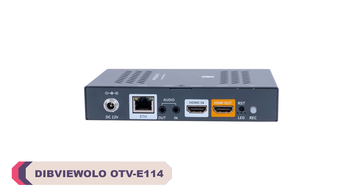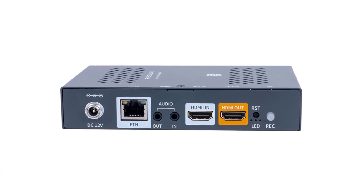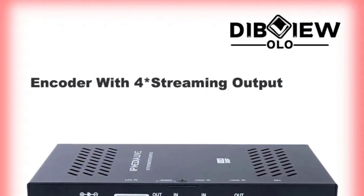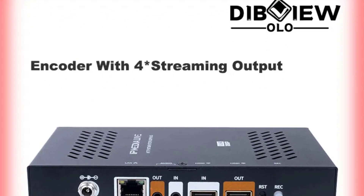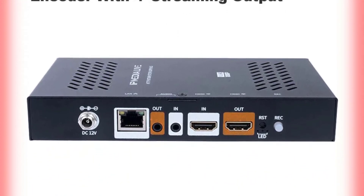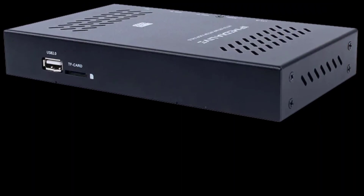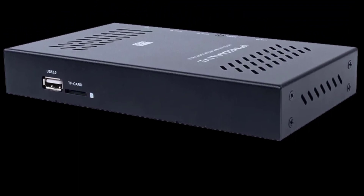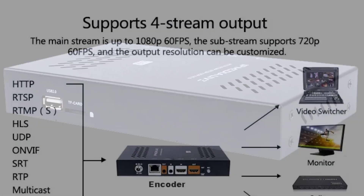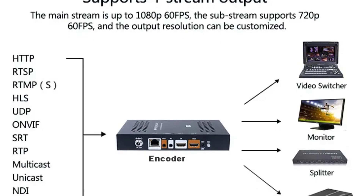Number 4: Dibulo OTV E114 Video Live Streaming Encoder. The OTV E114 delivers impressive video quality. With support for both H.264 AVC and H.265 HEVC encoding, you can stream content at resolutions of up to 1920x1080p at 30/60fps, providing a crisp and clear picture for your audience. Whether you're broadcasting gaming content, webinars, or live events, the video quality is on par with expectations for its price range. The encoder supports AAC and MP3 audio encoding, ensuring that your viewers receive a high-quality audio experience. The ability to select from different sampling rates — 32,000, 44,100, and 48,000 Hz — allows you to fine-tune the audio according to your specific requirements.